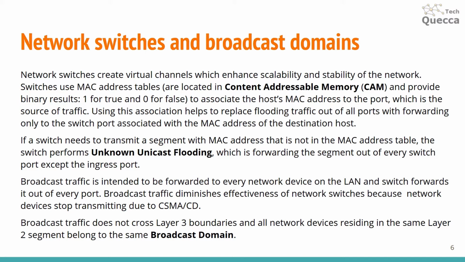Broadcast traffic is intended to be forwarded to every network device on the LAN, and the switch forwards it out of every port. Broadcast traffic diminishes the effectiveness of network switches because network devices stop transmitting due to the carrier sense multiple access with collision detection mechanism. Broadcast traffic does not cross layer 3 boundaries, and all network devices residing in the same layer 2 segment belong to the same broadcast domain.